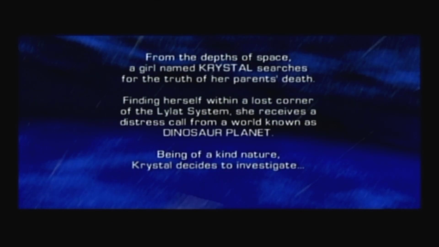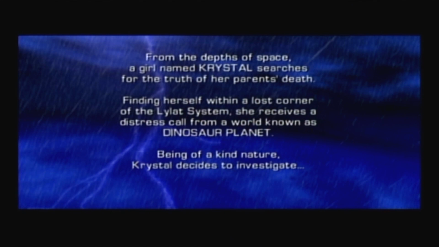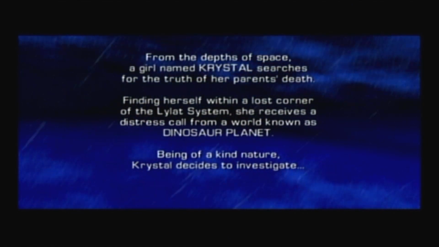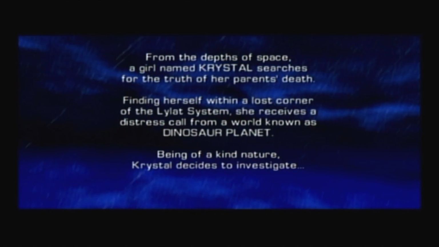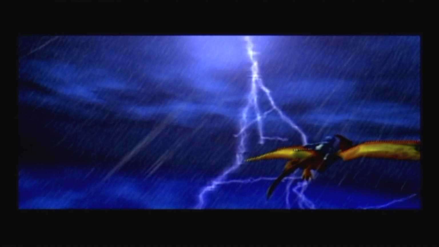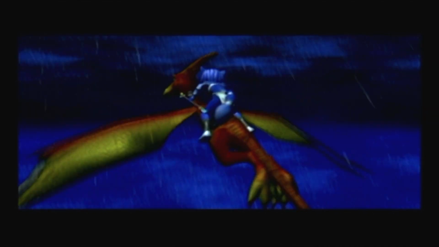In the depths of space, a girl named Crystal searches for the truth of her parents' death. Finding herself within a lost corner of the Lilac system, she receives a distress call from the world known as Dinosaur Planet.